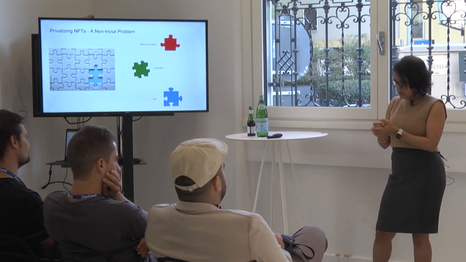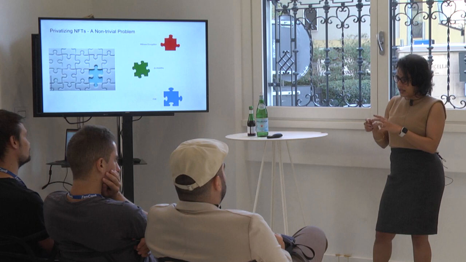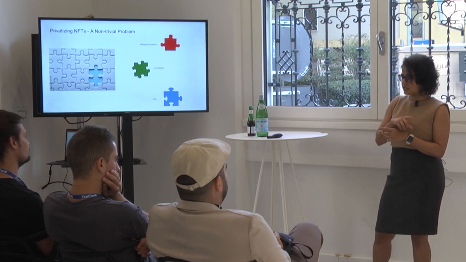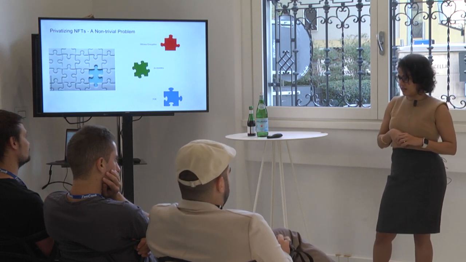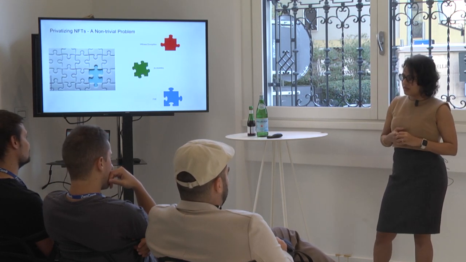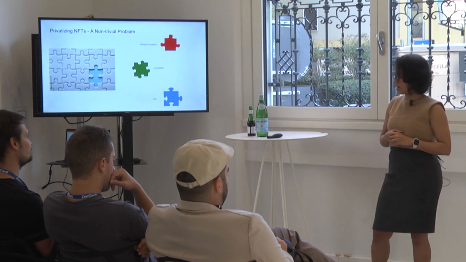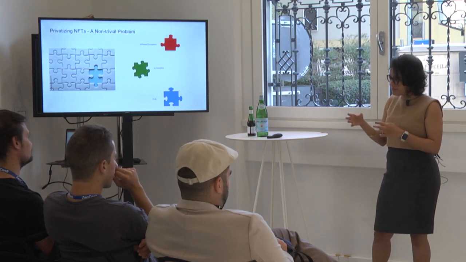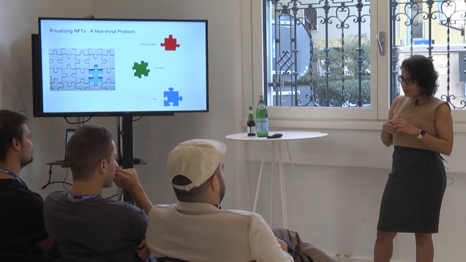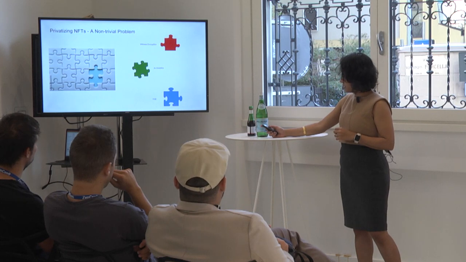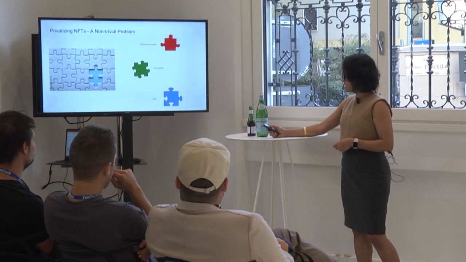You will need to encrypt the NFT, the asset, and then there is a secret key for it. What you want is whoever wins the bid, whoever wins the auction, should get the secret key. So how are you going to send him the secret key? Right? With ZK Snarks, how? Maybe there is a solution. I just don't know. Yeah, right. That's how I also started thinking, it seemed like maybe ZK Snark should solve the problem. But it seems like you need a little bit more than ZK Snarks.